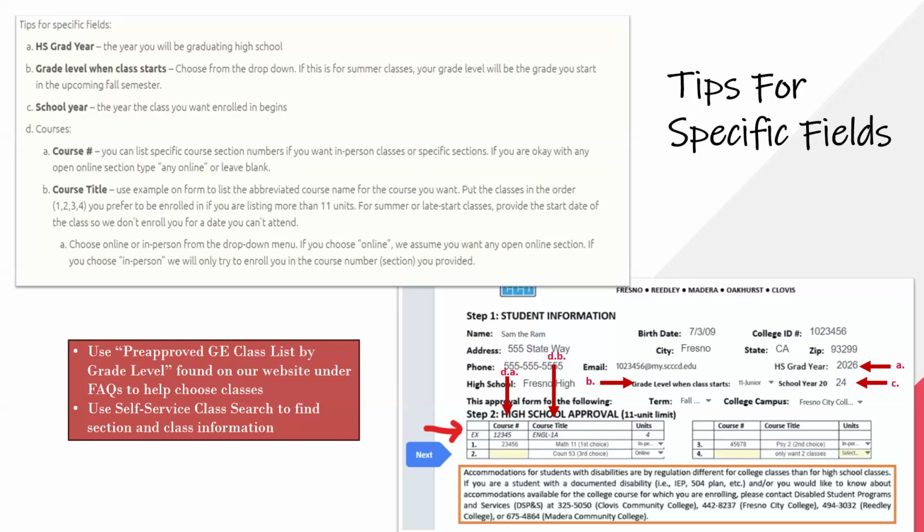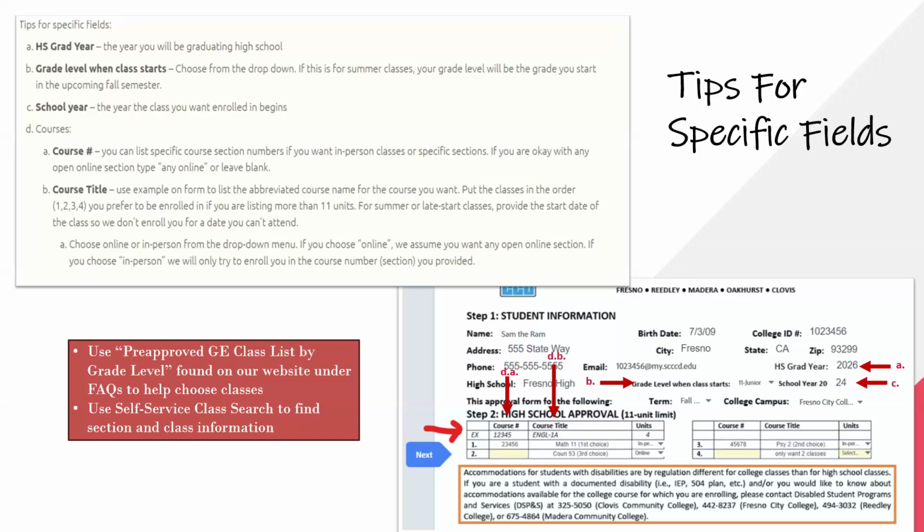So if you want a specific section, whether it's because of the instructor, the time the class is meeting, whatever it might be, then you need to list those specific sections, and those specific sections are all we will consider you for. If they are full when we sit down to enroll you, then we will not enroll you into that course.